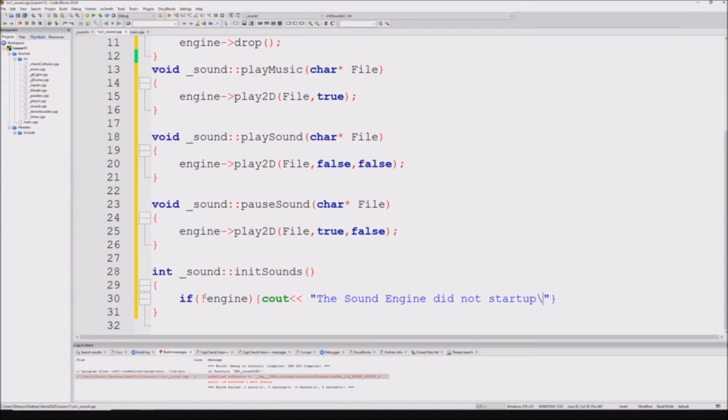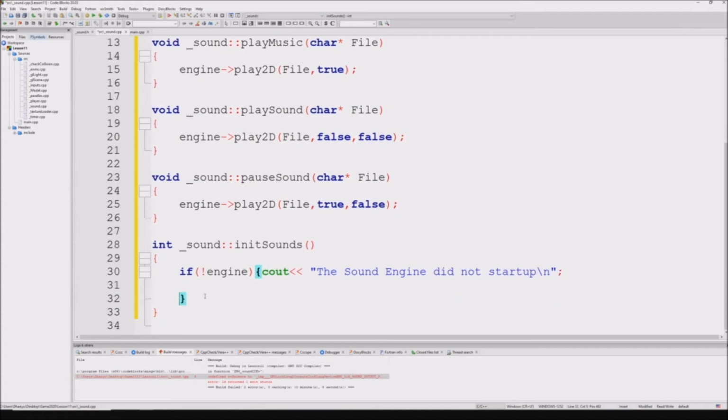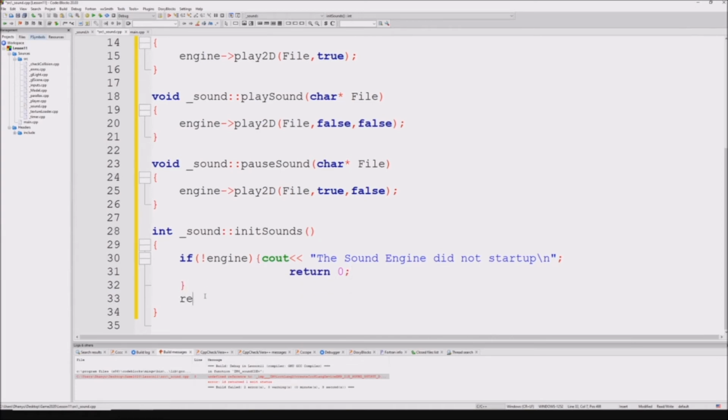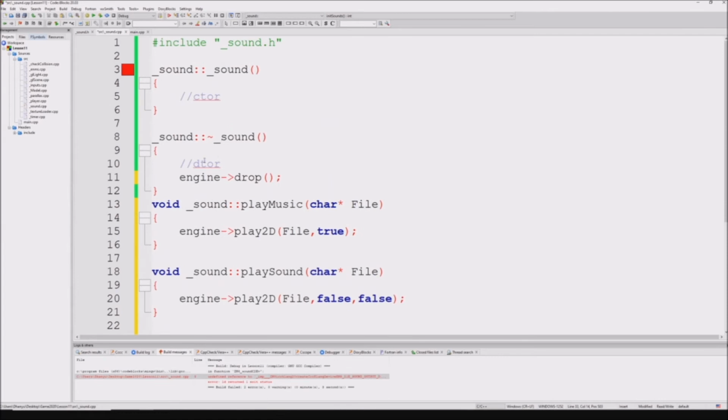If you want to jump a line, you can do this as well, right? And then return 0. So your program will quit if you cannot restart this, so return 0, so it's quitting. Otherwise, it's good to go, so it's just return 1. Okay, right, so that is all I need for the sound.